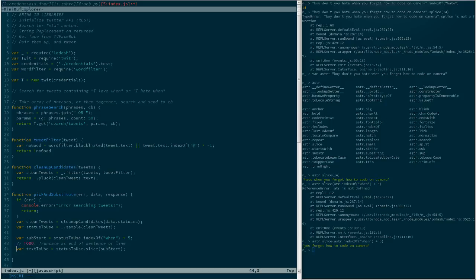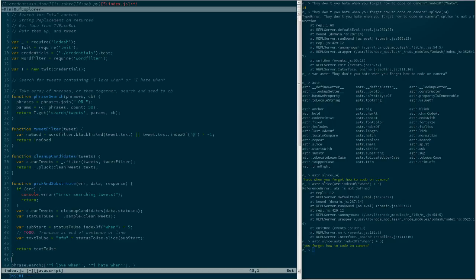So that will only give us what comes after the first when. And in front of that, we'll want to put a face when. Okay, and so that's how we get the text we're going to use.